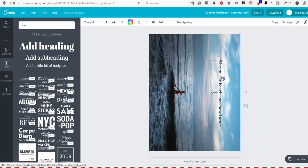The cool thing about Canva too is that if you look at the purple dotted lines, that's telling you that it's centered. So I'm going to leave it there. And then I'll probably put in my name. And I'll just leave it there. All right.